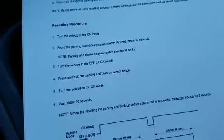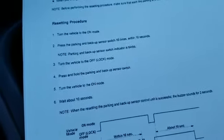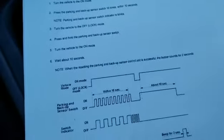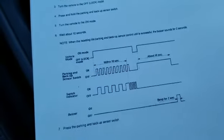The dealer, like I said, will charge you at least $110, because that's what I was told today. I called before I did this procedure. I called the dealer and they told me to bring it in, and they were going to charge me $110 to take a look at the car.